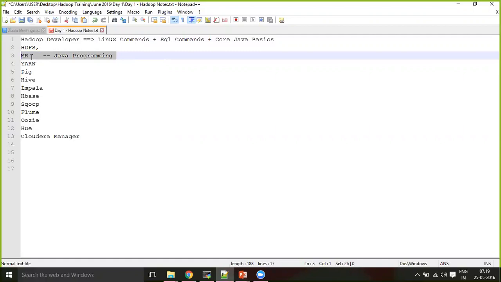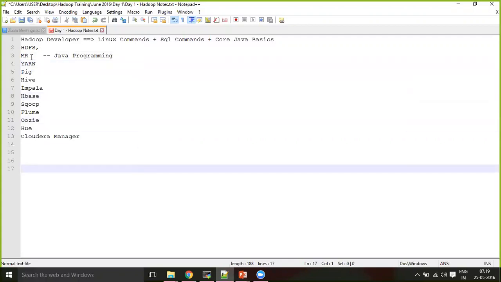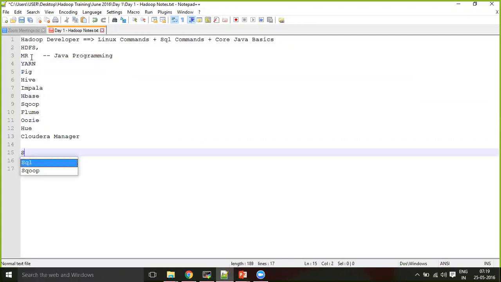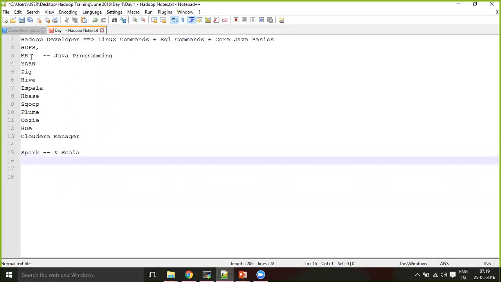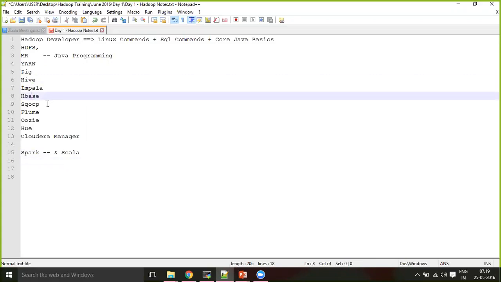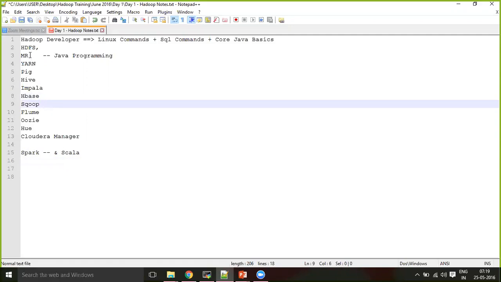From the last year or so, slowly, things are going towards Spark and Scala in place of MapReduce. But to understand the YARN architecture, Pig, Hive, and HBase, a little bit of HBase and Sqoop, all these things, MapReduce concepts are needed, but Java programming will still be needed in some places.